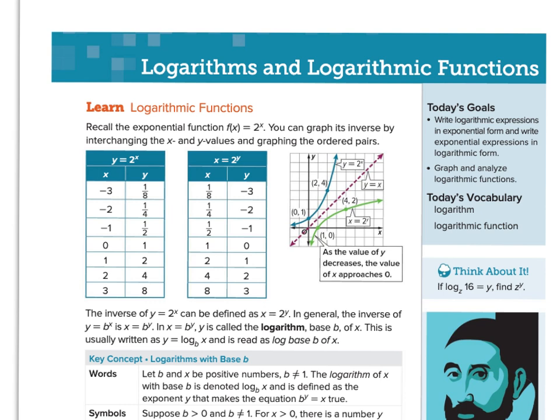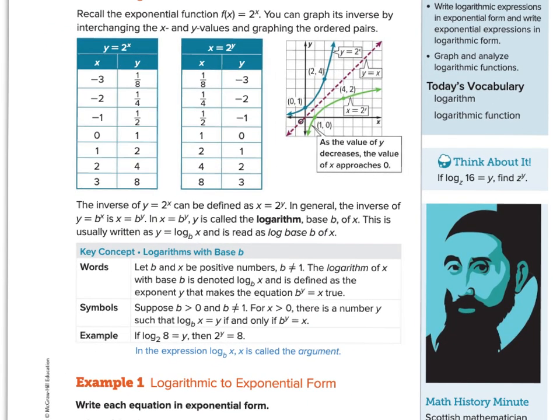We do want to be able to rewrite the expressions in exponential form and then go from exponential form to logarithmic form, and that's really just understanding the form, fit, and function and the shifting of it, and then again graphing to a limited bit. Understanding that here they're saying the inverse of y equals 2 to the x power can be defined as x equals 2 to the y power.